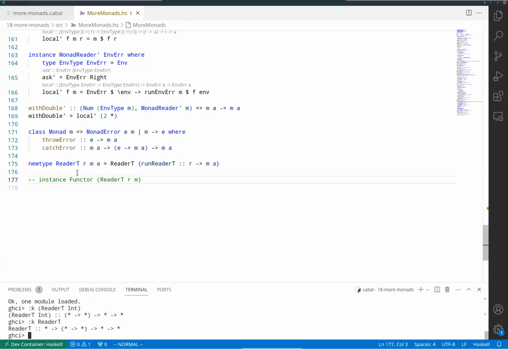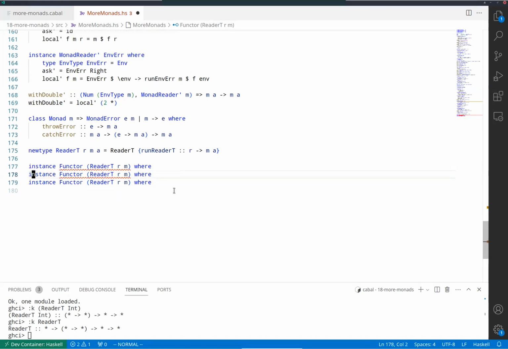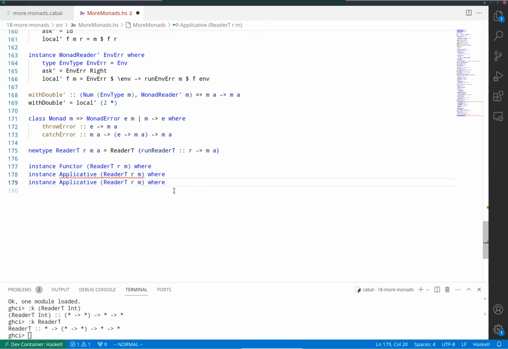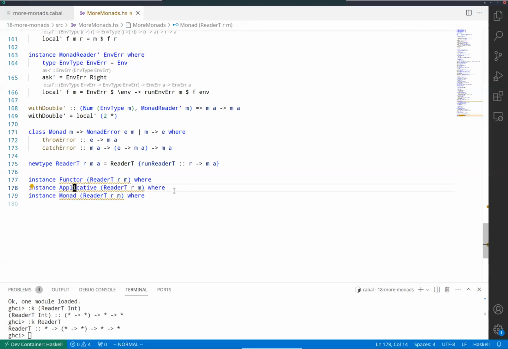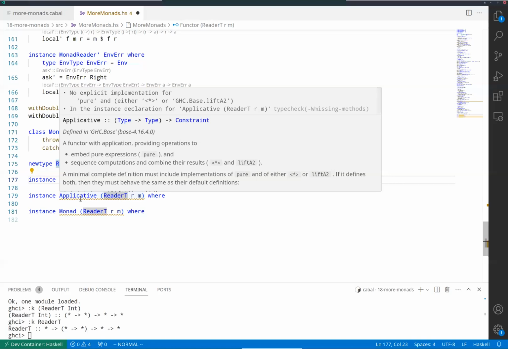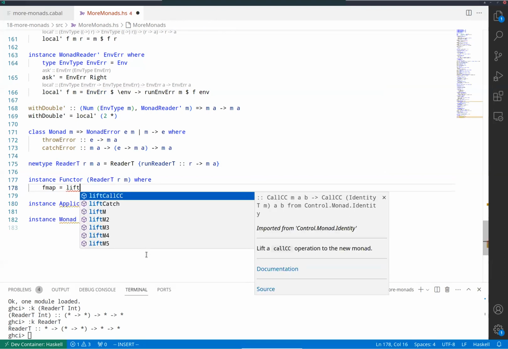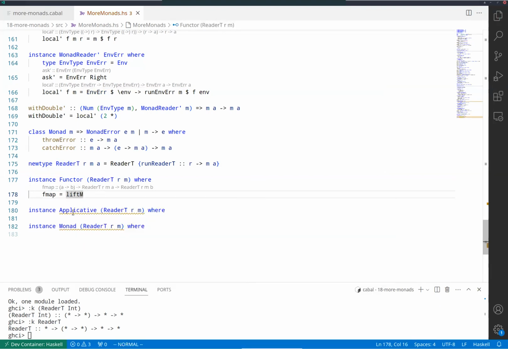Anyway, so let's try to write this instance. Okay, and I need applicative and monad. As I said in the slides, it's a bit more general. So this is done by hand, but I don't want to do this. I think it's not worth it in my opinion. So we do our usual thing that we use the boilerplate where we can.